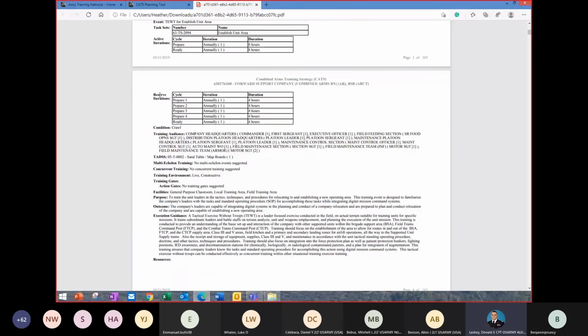Then it has for the reserve, so compo 2 or 3, that same cycle. So you're in prepare 1, 2, 3, 4, and then ready phase, doing one annually. The prepare 1, 2, 3, 4 are broken down in a different report, and it just identifies what cycle you're supposed to be in.